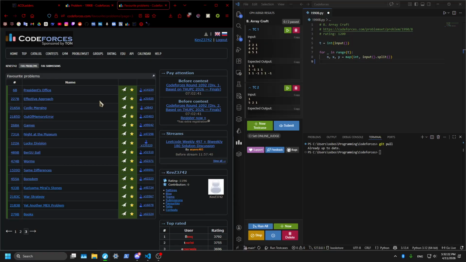The editorials are just proofs. Some of them are not well written. Some of them are very math heavy, and after you read it, you're just like, what am I reading? What does this mean? Right. So that should help y'all while solving these problems, and it should help me really understand exactly what my code is doing, exactly how I should be thinking through these problems as well. So yeah, look forward to that.